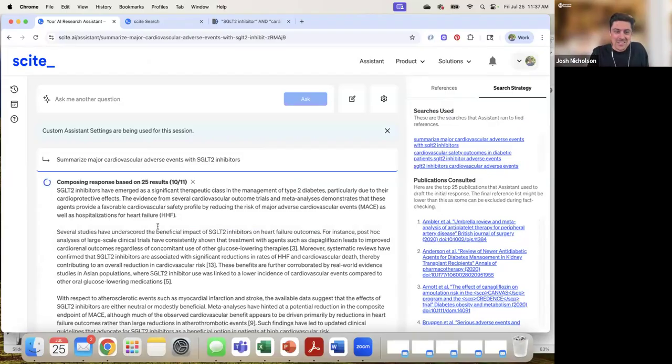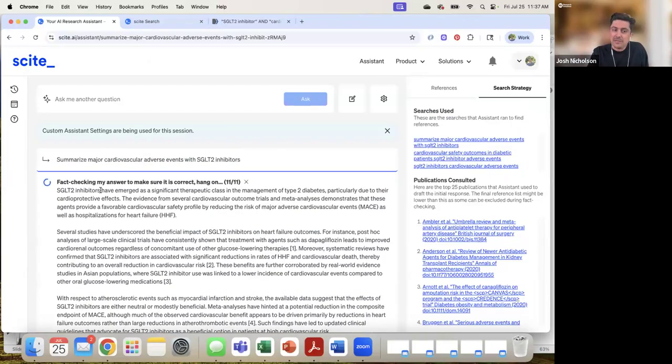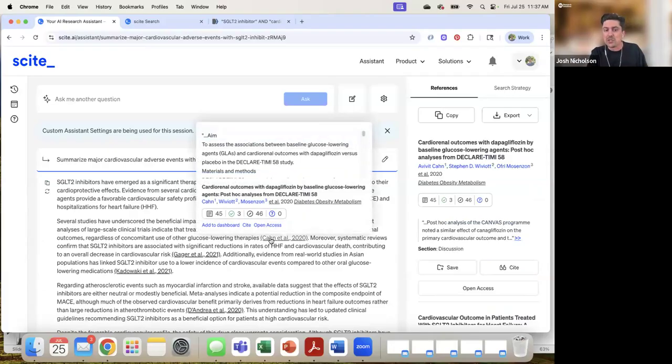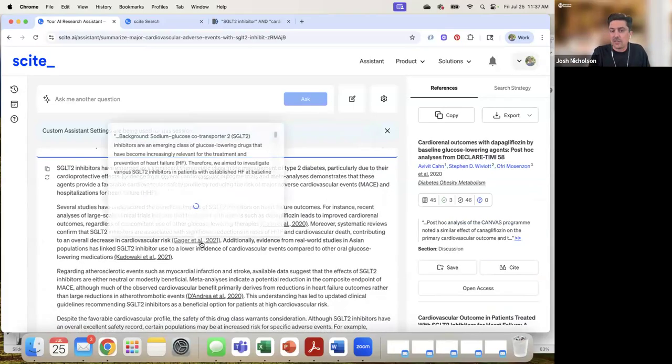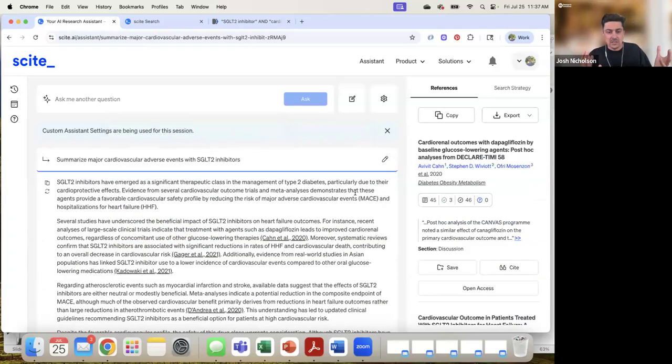And so here it starts to populate. And again, this is not something you can click on yet, but what it's doing is basically fact checking. So it's looking at the semantic matching, right? Is this what the article says, the human says, is this what the AI says, right? And so we don't want it to be 100% the same, right? But we want it to capture the important parts of these different things. Right? And again, you get to hover over this information to look at this. And so this is Assistant.